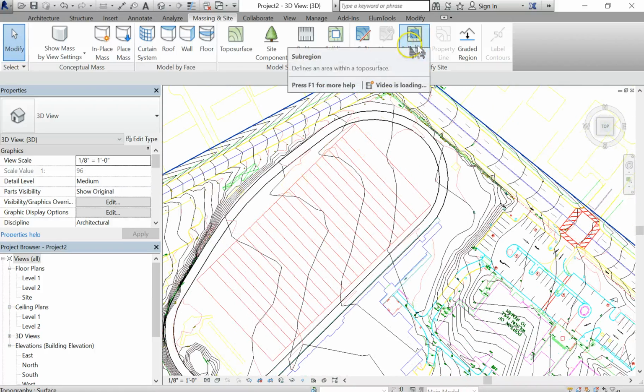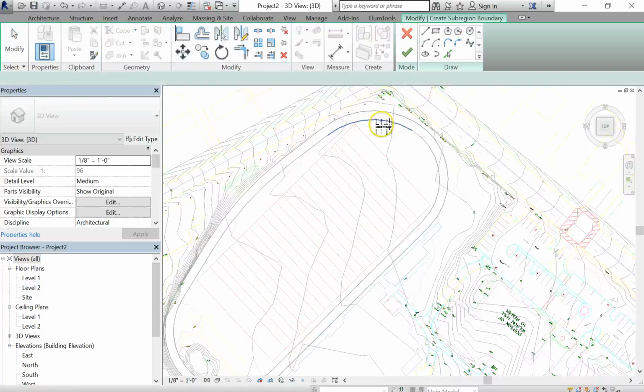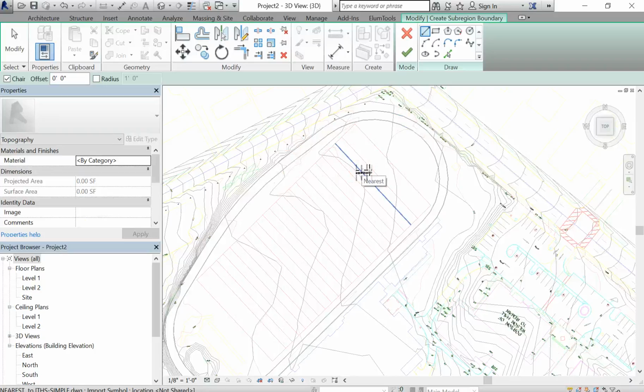So with this, I'm going to create a subregion. A subregion keeps the topography of your topo model, but makes a new piece inside of it that you can apply a different material to. And it's really as simple as that. The advantage is that if we apply a different material for this track, and it's built onto the topography, if you come back and change the topography and it affects the track vertically, it will just rise up and down, and it'll keep its shape in plan.